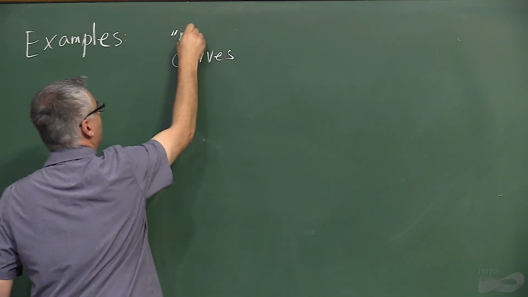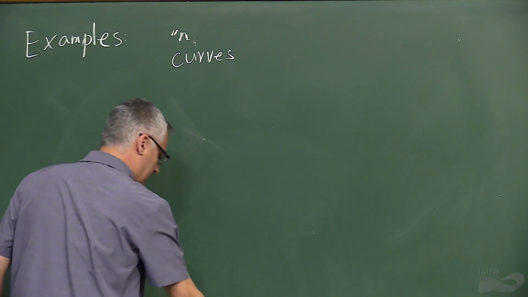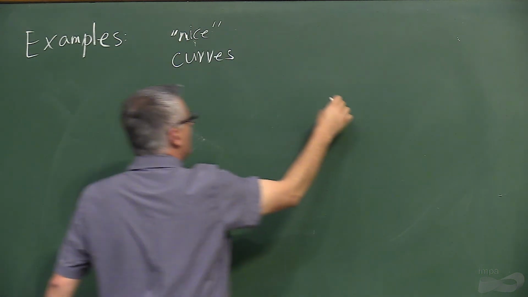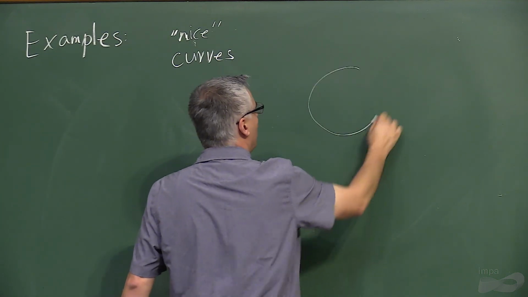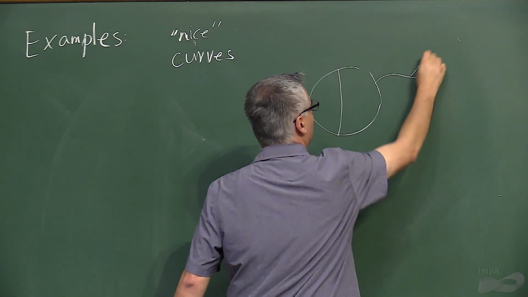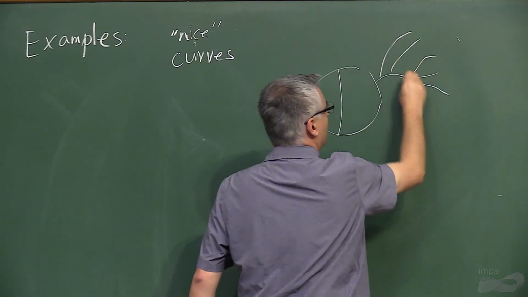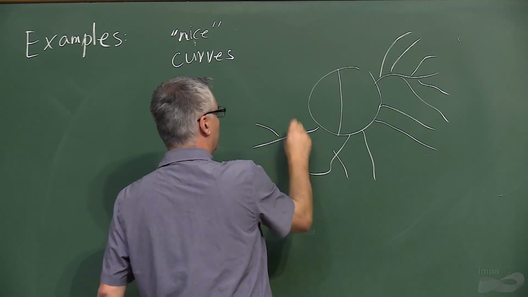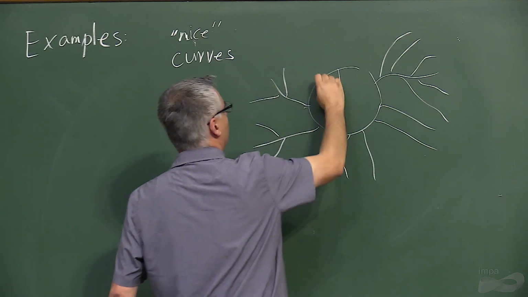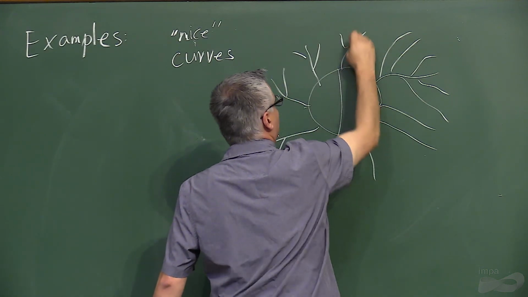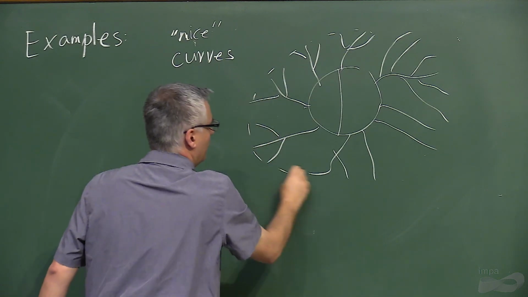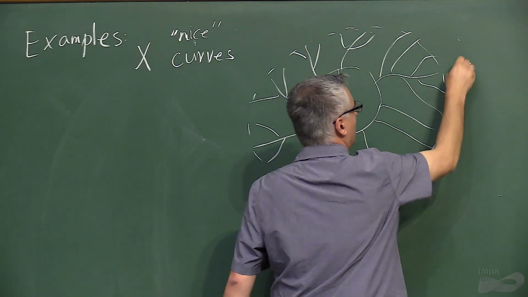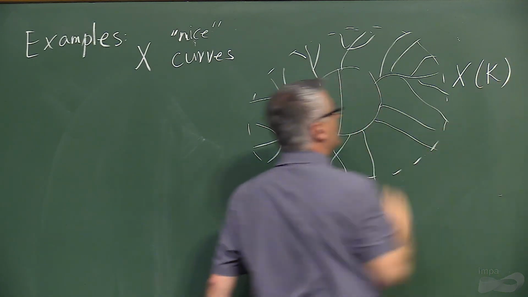Let me just say nice curves. So you have to be a little bit, maybe let's say nice means smooth projective curves. It will be some type of object that has some global topology, but locally looks like a tree. OK, I can't draw a convincing picture, but it's some schematic of what's happening. It's that crazy tree, and then the classical points, the K points, are there. There is some kind of a graph, a global graph sitting right there.